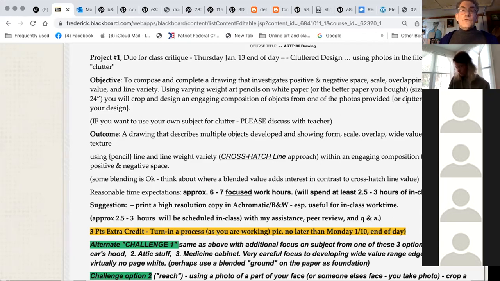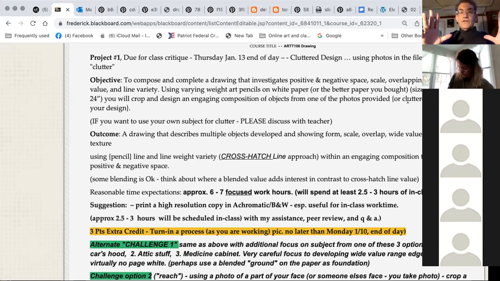It's on white paper or the better paper if you bought that. And I'll talk about another option with that at the end. So think an absolute minimum of 11 by 14, the whole way up to 18 by 24 for those of you who bought the pre-pack at FCC and got that really big white pad. You can crop from any of the photos that are in the folder, meaning you don't have to take the composition as it exists, or anything you arrange.